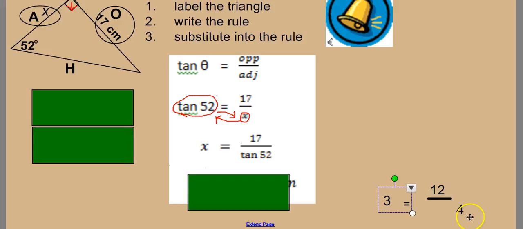Let's put the 3 over there and let's put the 4 here. 3 is equal to 12 divided by 4. It is. 3 is equal to 12 divided by 4. So what I'm saying is that provided you have got a number equal to something divided by another number, the denominator here and this answer over here can be swapped around without changing the integrity or the correctness of the equation.